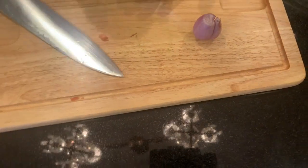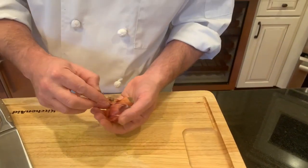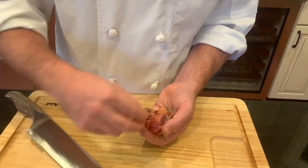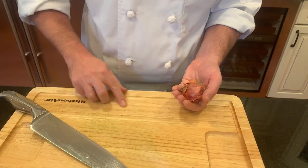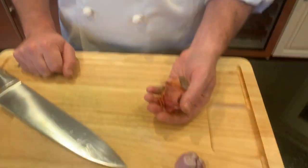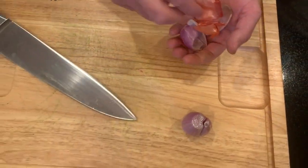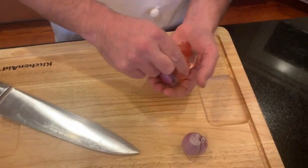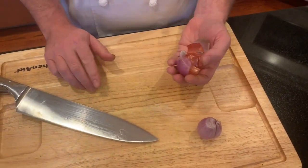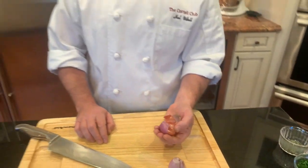Now, again, all this excess here, you could throw it in the garbage if you want, but this is something you could use to make a stock. All these onions and scraps could just go in a bowl that you keep in your refrigerator. You could also use these skins in your stock as well. Now, if you're making a sauce, you don't want to use skins, but when you're making a stock, all you're doing is enhancing the flavor of water. So any kind of extra flavors and ingredients that you're adding will help to bring the stock more depth.